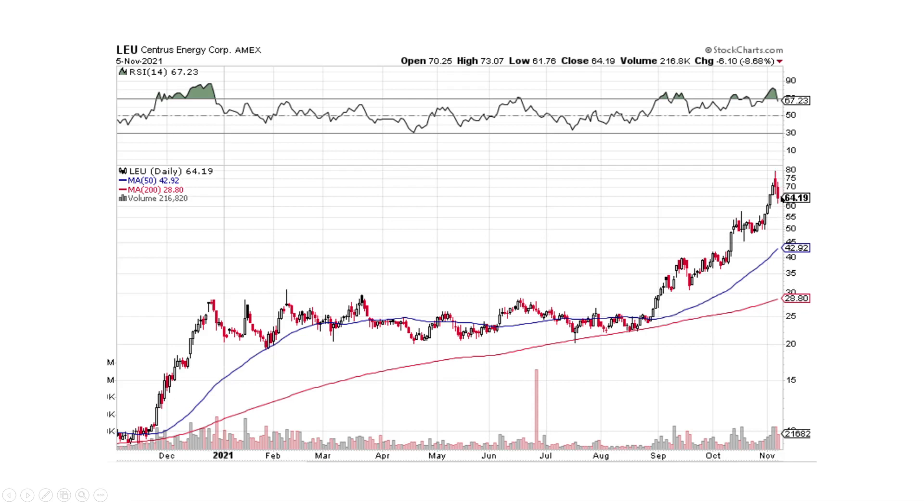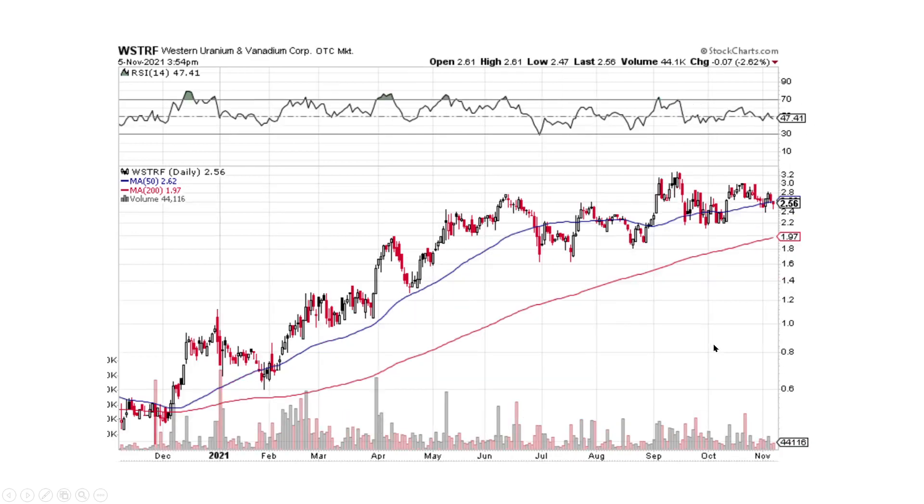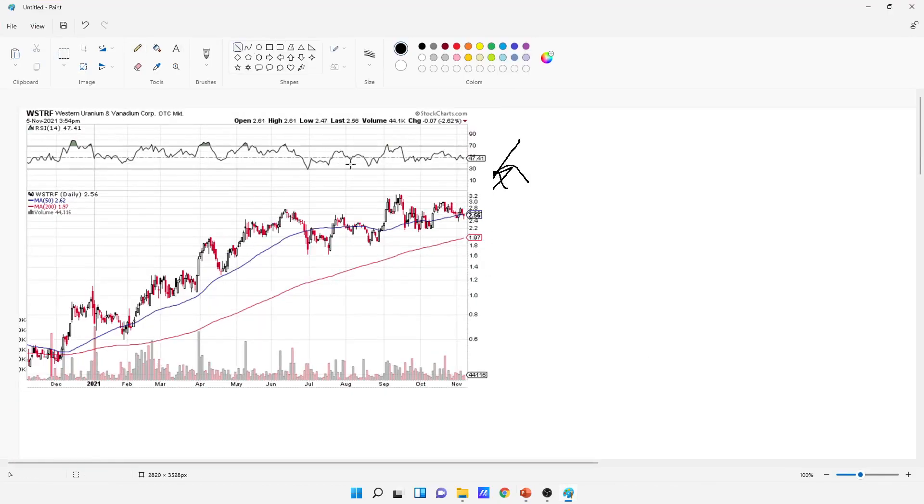Centris has a little bit more selling pressure, a little bit of a toppy pattern — this could pull back a little bit before moving on up. Big breakout here of this area. Boss Energy — this looks fantastic. We've got all of the conditions here: the small sell-offs, the big buying pressure, small sell-off, big buying pressure, small sell-off. It's coming to a point where we're going to break — hopefully to the upside. Western Uranium and Vanadium Corp — again, I can blow through these charts very quickly when you see them so much and can see these patterns develop. There's your pattern developing. And when you look inside of the pattern, you see these big buying pressure updates with the small sell-off. This is probably going to resolve upward.